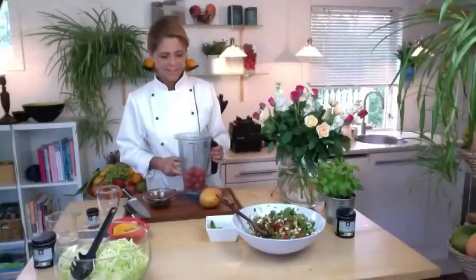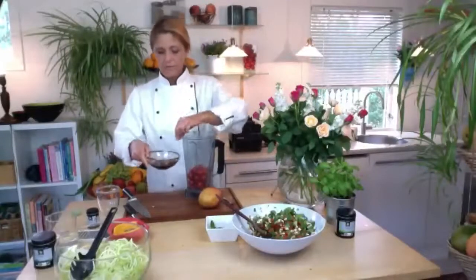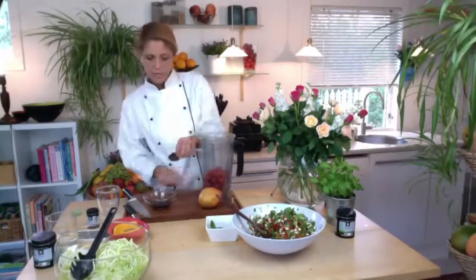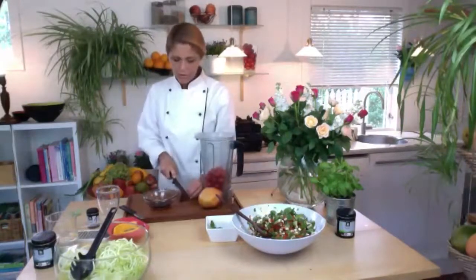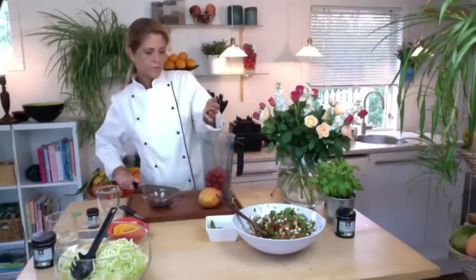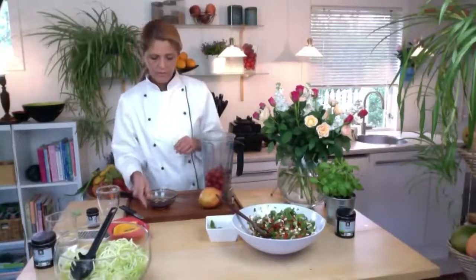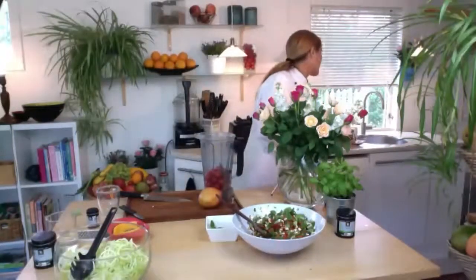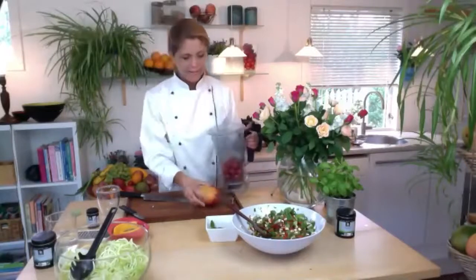And then we can do the same with the sun-dried tomatoes if you want. If you have a less good blender and you didn't soak them very long, you could chop them into smaller bits and put them in, but normally not needed. And then throw away the salty water. And finally, the mango.